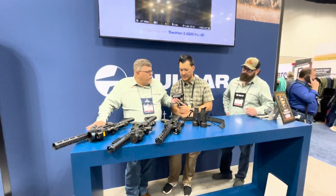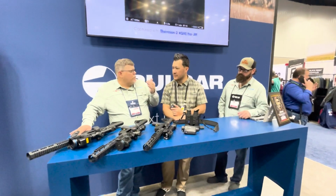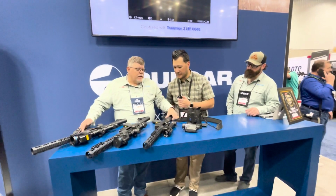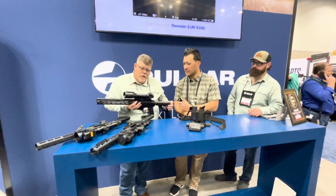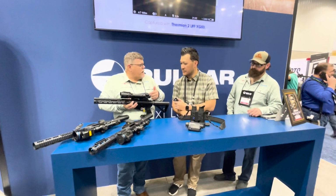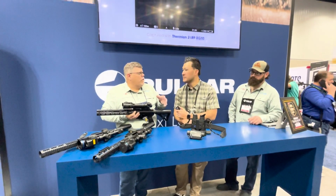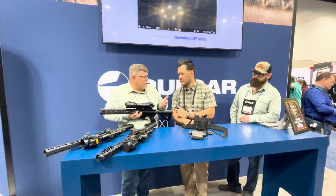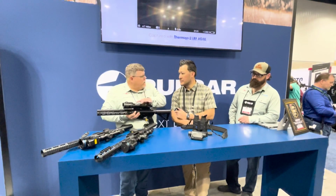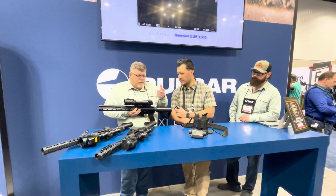So when we look at something at that lower price point on the thermal rifle scope side, we look at something like the Talion XQ38. This one right here has a 384 sensor. It has a 1,500 yard detection range. It has built-in video, Wi-Fi, all the features that people look for in our Pulsar brand: the picture-in-picture, the eight-color palette, the multiple color reticles and reticle styles, it's all in here. But this one runs about $2,500. And it's still a very useful scope.